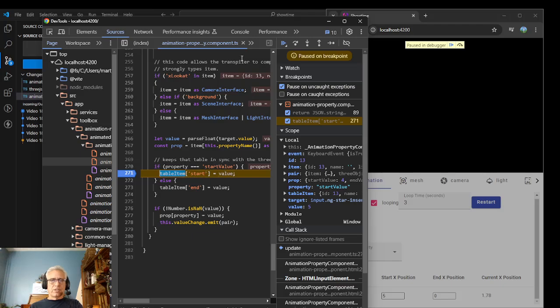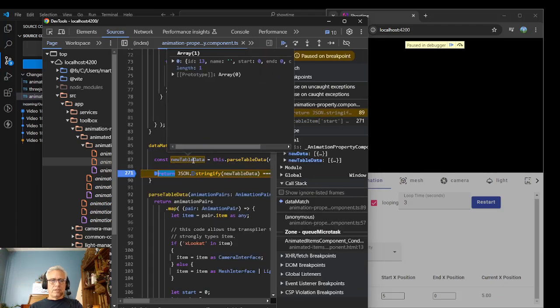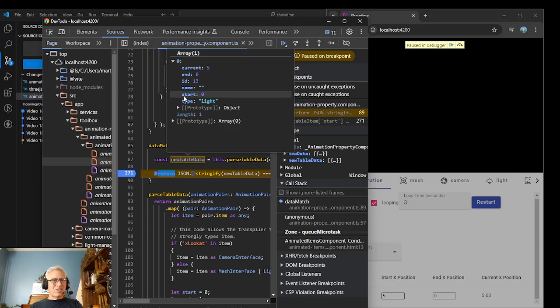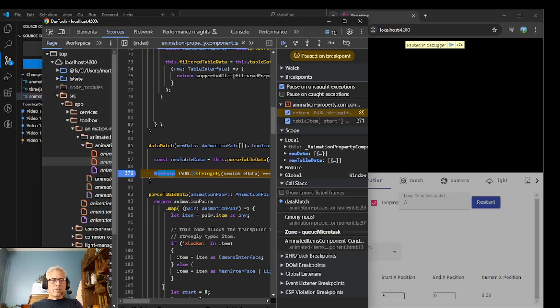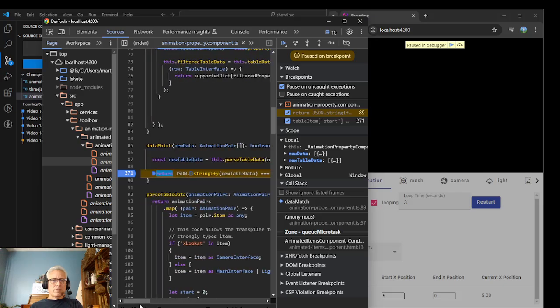So we're changing the start to 5. Our new table data has the start at 0 again. Let's see.